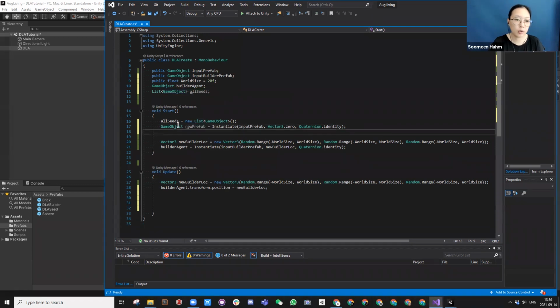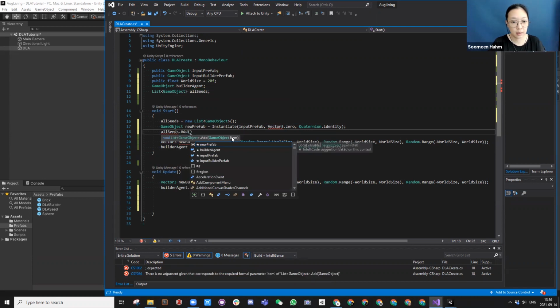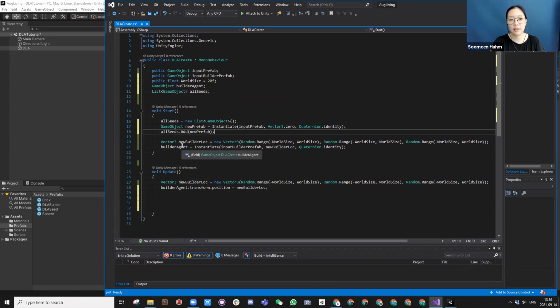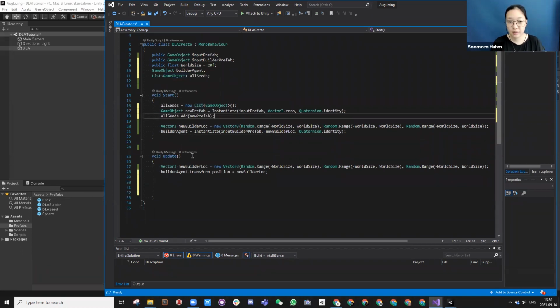And very soon I'm going to add this object. So add new prefab. Now in this all seeds list, I have one object after the start. And I'm going to add a new agent every time I do this.